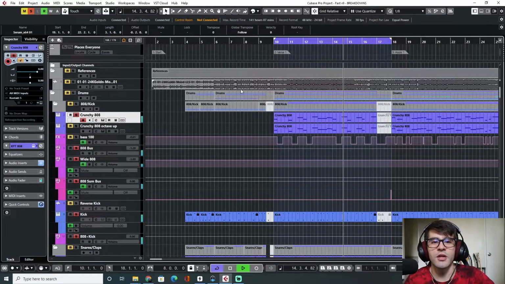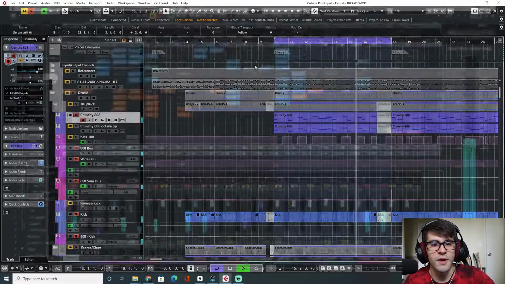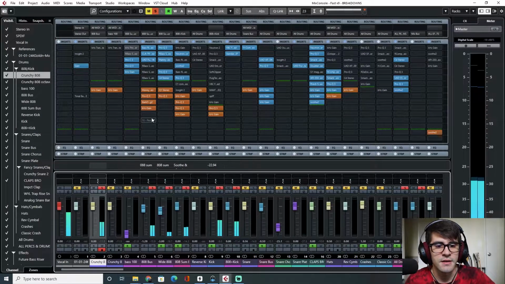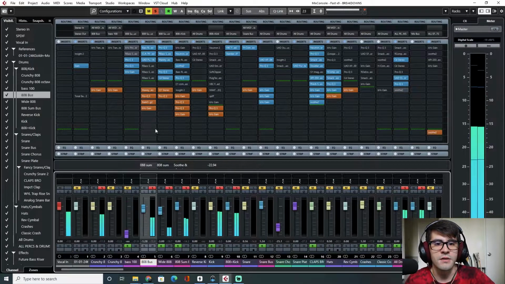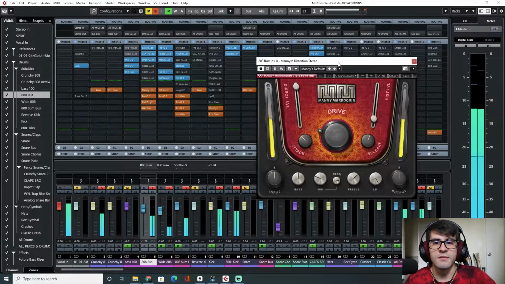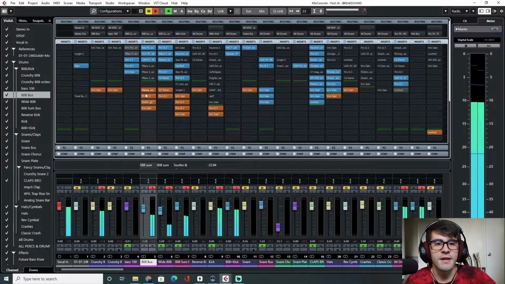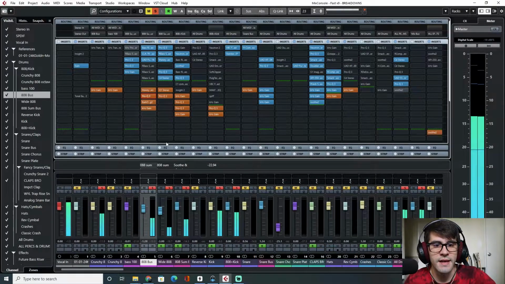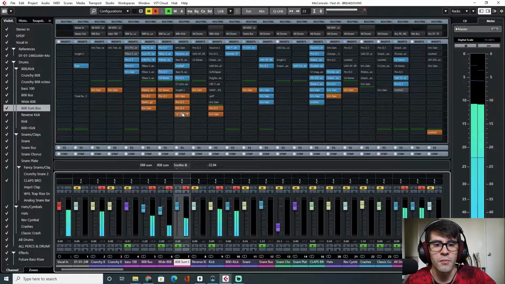So this is just the kick and the 808 alone. If you look at the 808, it's pretty crunchy. It's got some distortion to it. I'm obviously mixing it to have a lot of distortion. I'm using just Manny overdrive directly on it. And then what I like to do is put an EQ at the end of my whole 808 chain.